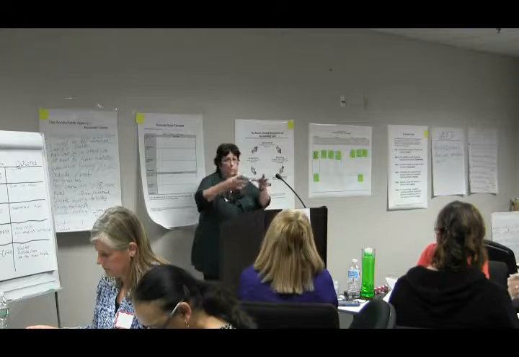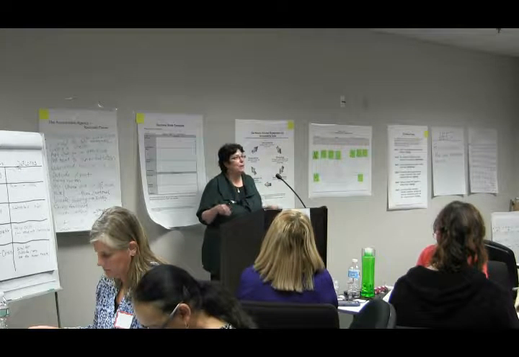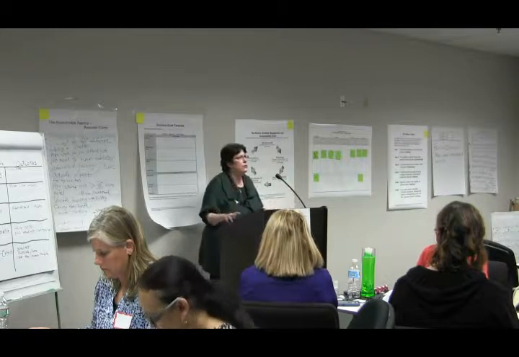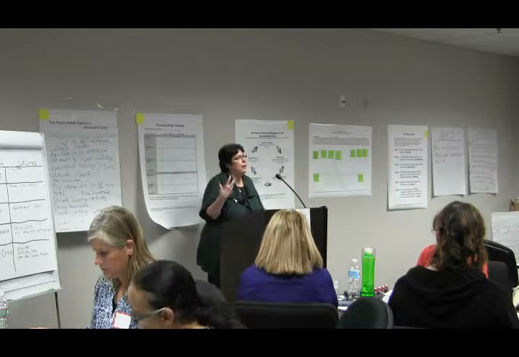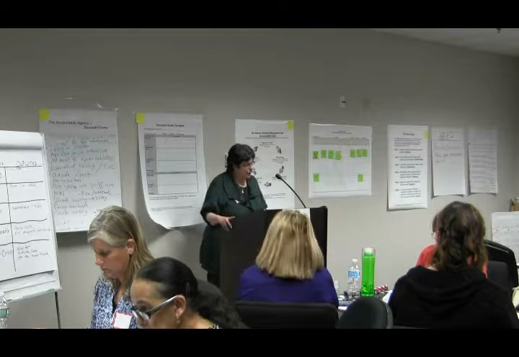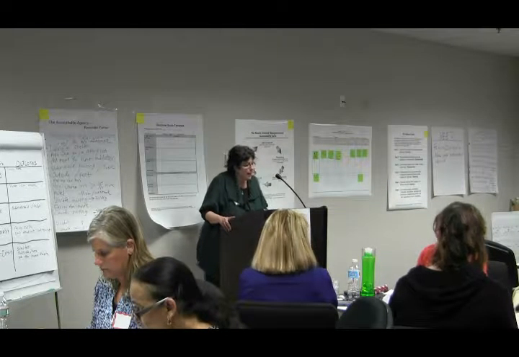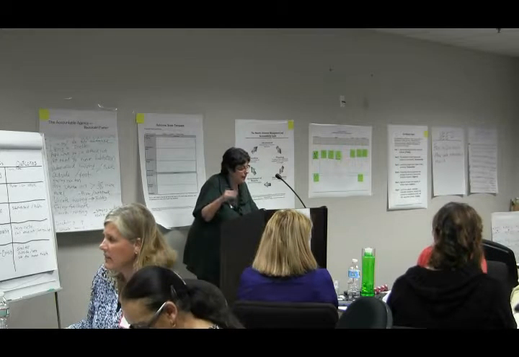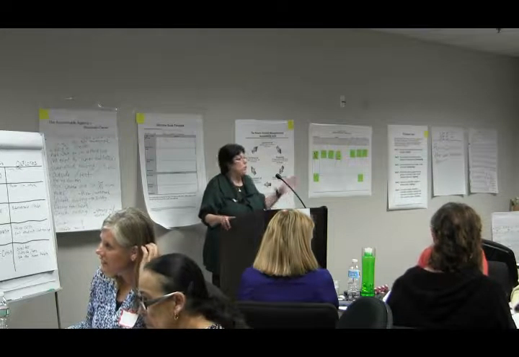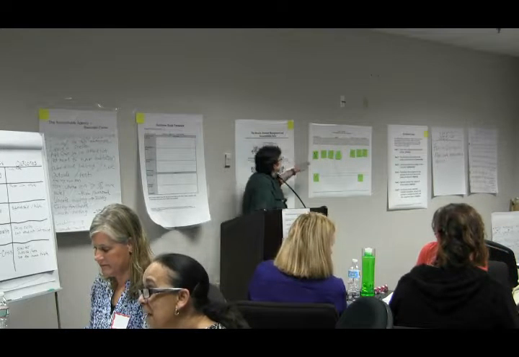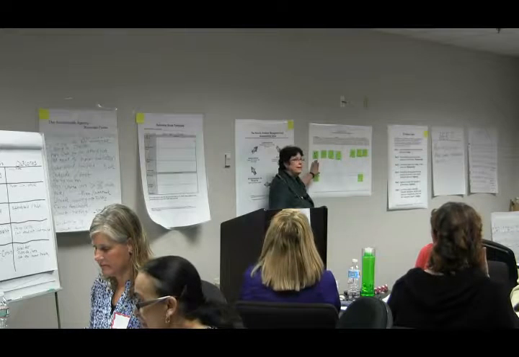So maybe you sat at a table with people that are from the same program, but if you haven't, just choose one that you have some information on, or that at least somebody at the table has some good information about. And then once you do that, and you enter the vision statement and the program name on it, then you want to start at the left side of the logic model and start to identify the needs.